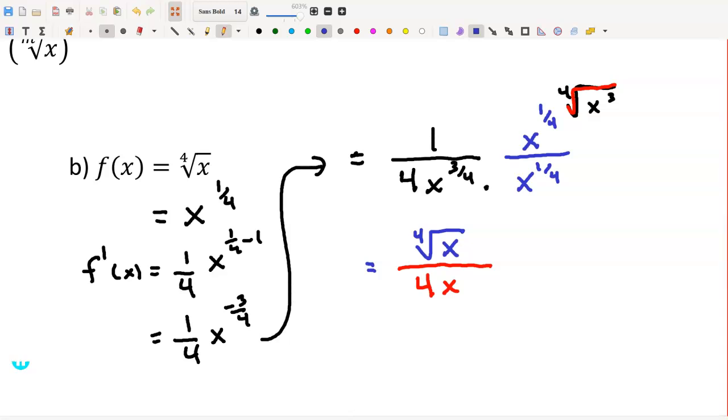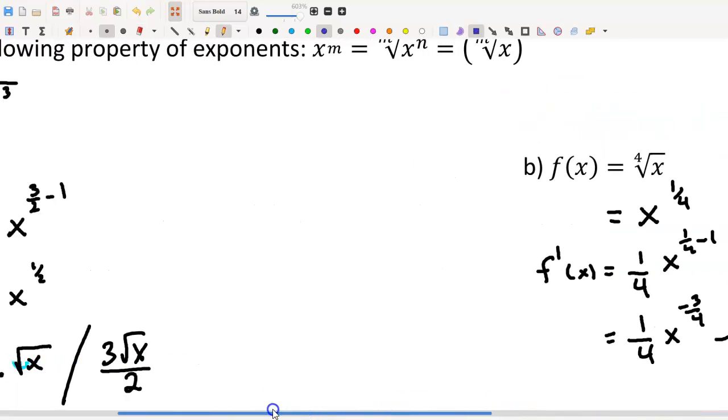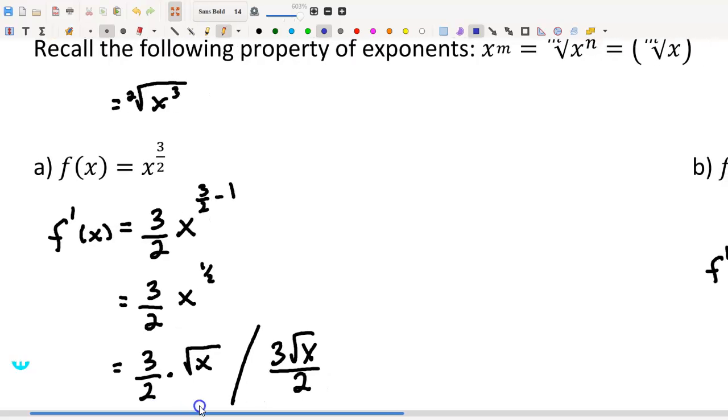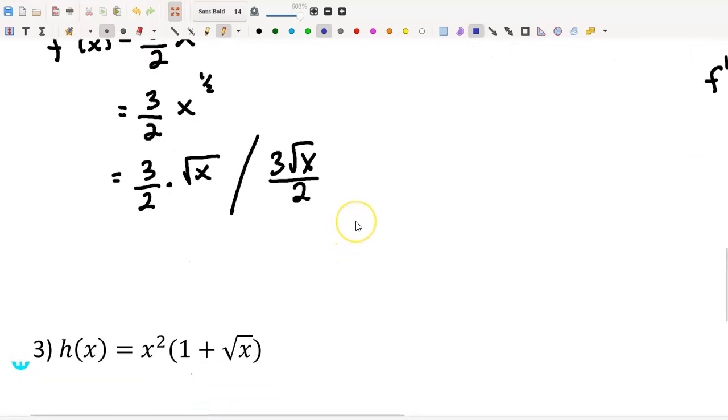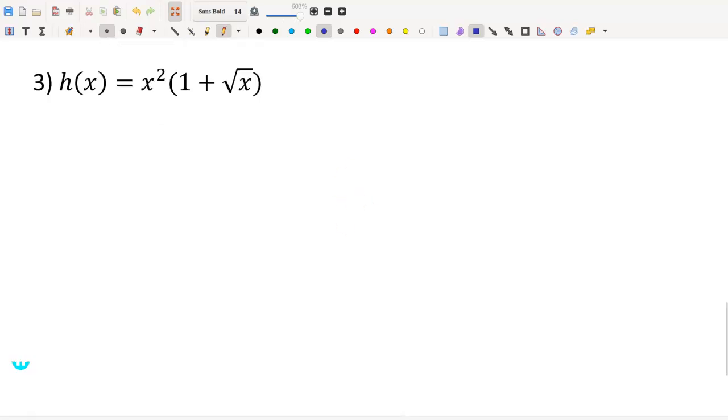All right. So now you know about that trick to help us avoid the radicals in the denominator. You can use it whenever you need to. Okay. Lastly, we got this one. So what should we do first?